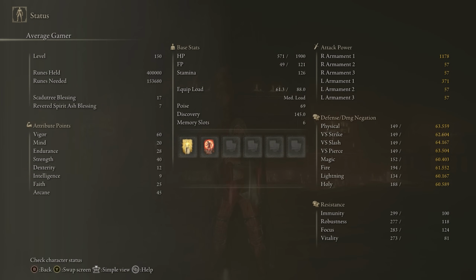And for stats on this one, we have 60 Vigor, 20 Mind, 28 Endurance, 40 Strength. That's going to be 60 when we're two-handed because you get that 1.5 times two-handed bonus with Strength builds. We have 45 Arcane for that nice bleed soft cap, 25 Faith with the Faith tier. And then we're going to be using Golden Vow and Flame Grant Me Strength for this build, and this could beat down a lot of the bosses in the game. Messmer is very easy with this setup.